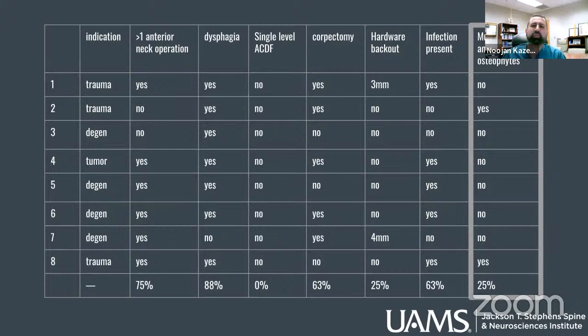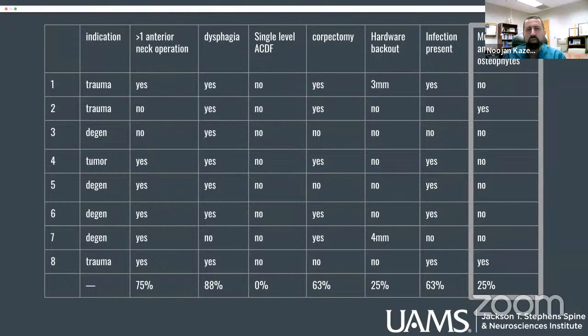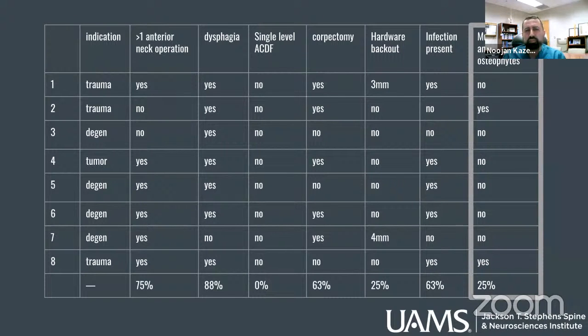So to the salient point about the dissection, the incision, the dissection, and the approach, I'd like to ask Dr. Sunday, our expert ENT colleague at UAMS, can you shed some light with us about Killian's triangle and any tips for the spine surgeon to avoid injury during the approach? And the flip side of that question is, when would you think it's appropriate that we call you as our ENT colleague to help us with the approach? I mean, single level ACDF, 2-level ACDF, probably not. But when we're performing multi-level corpectomy and or wide dissection, does it make sense to have our ENT colleague there? It's a little bit of a loaded question, but I'd really love to hear your insights on this.